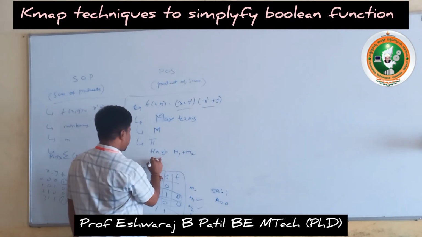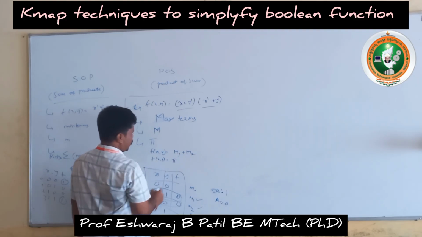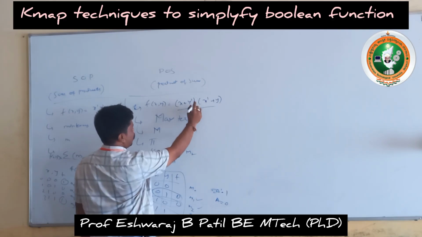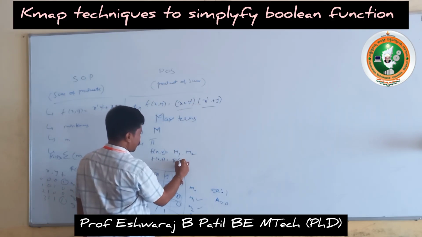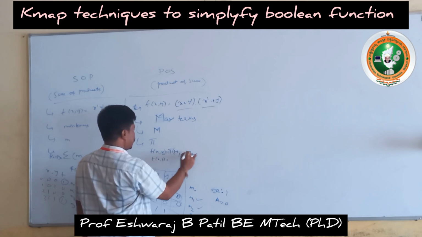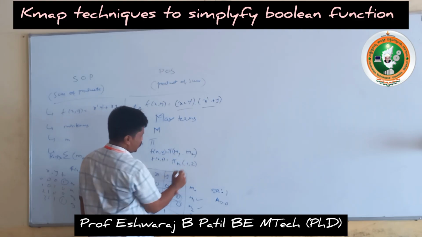This is written as f of x y equals pi. I am taking this one. This is the product, not a plus symbol, because we don't have the plus here. Product is there. I am taking this pi completely in this form: pi of m equals 1 2, 1 2.